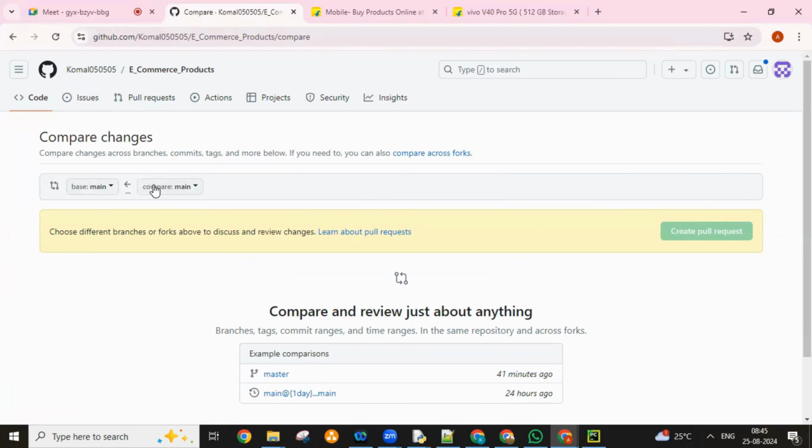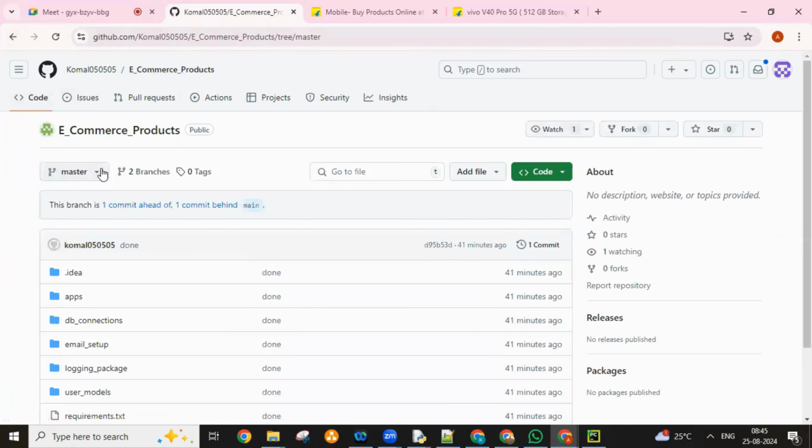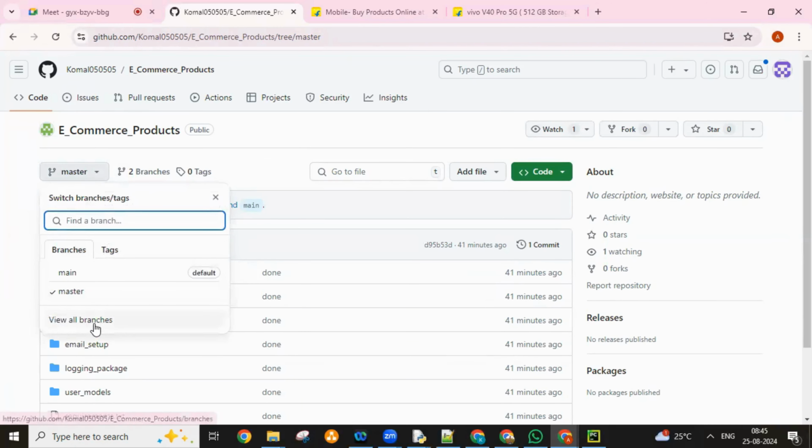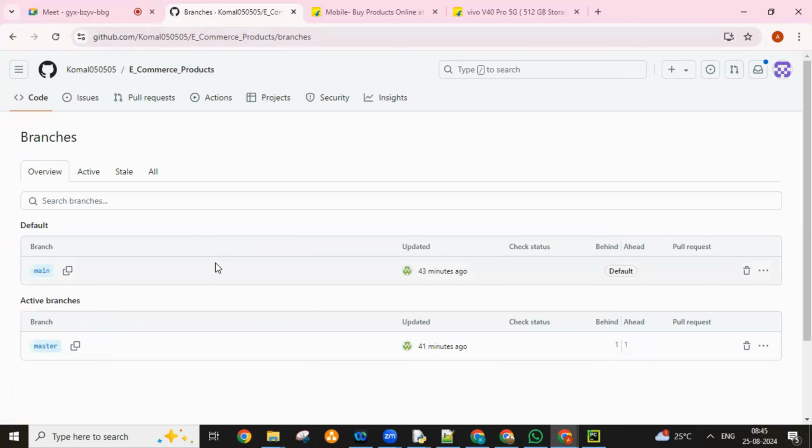For example, like this, you have to create a new branch locally, and you have to push it to the remote branch. Got it? Let me show you here itself. If I go back here to code, currently it is like this. In the UI itself, you can also create a fresh one.